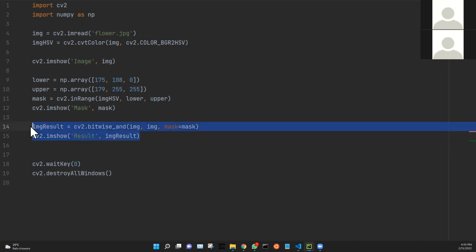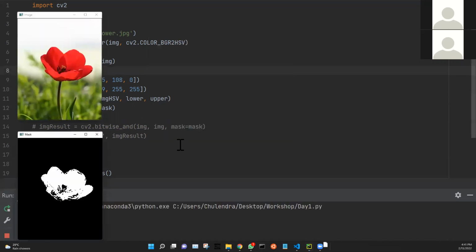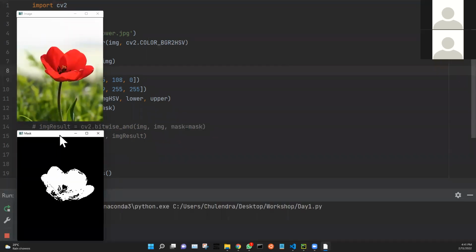I don't need image result, but I'll comment this out. Morphological transformations are basically applied to binary images, so basically for masks, right? I have a mask, and I'm going to use a morphological transformation on this mask.